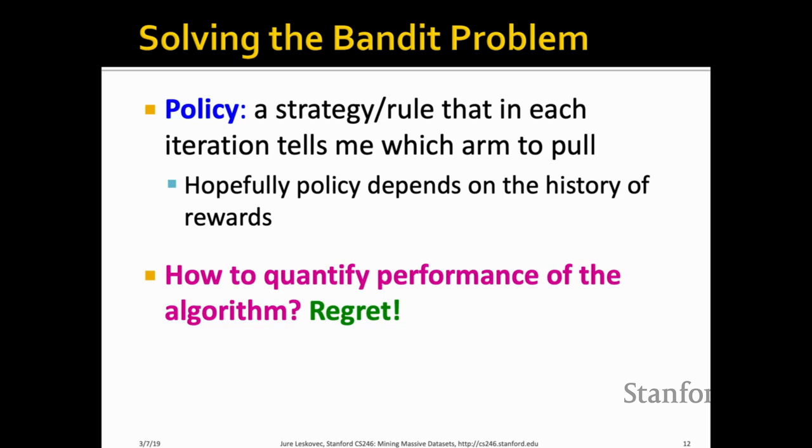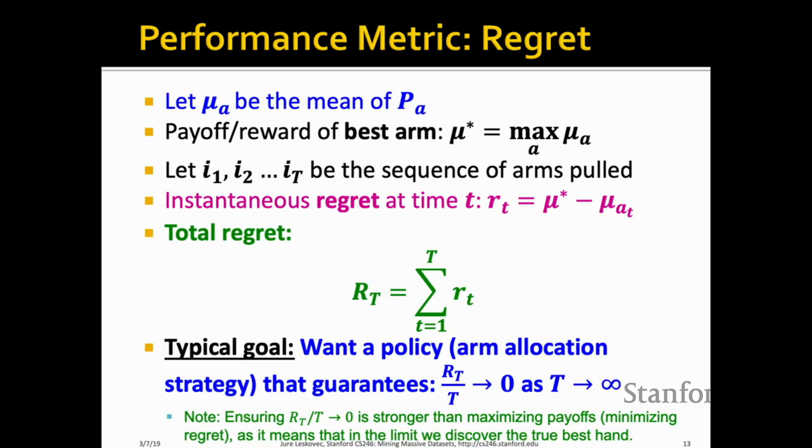And so how do we quantify the performance of the algorithm? Basically, we're going to be computing a quantity that we call regret. Intuitively, if you know that there is one arm of the slot machine that gives you consistently more money, you should always be using that arm, right? Now, this is based on the assumption that we knew all the probability distributions. We don't, so we're going to be trying to estimate them as fast as possible such that we minimize our regret, okay? So we minimize how much money we are losing in this experiment.